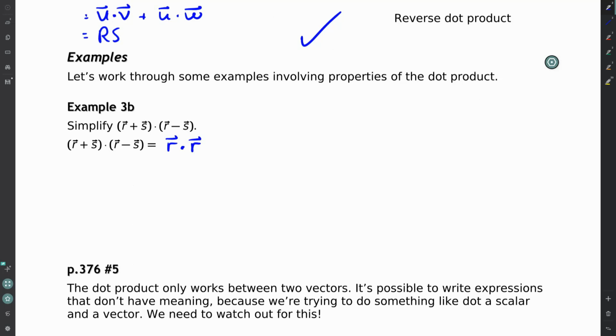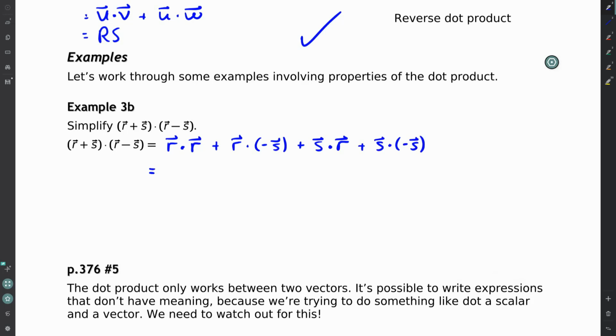It's best practice to actually write out what multiplication is being done without doing any simplifications at all. The first pair of factors is r dot r. Now we can simplify that, but we'll do that later on. The outer pair is going to be vector r dotted with negative vector s, and carrying on with the inner terms, we're going to have s dot r, and again, without doing any simplification whatsoever, the last pair of terms is going to be s dotted with negative vector s. So that's using FOIL as a shortcut for applying the distributive property twice.